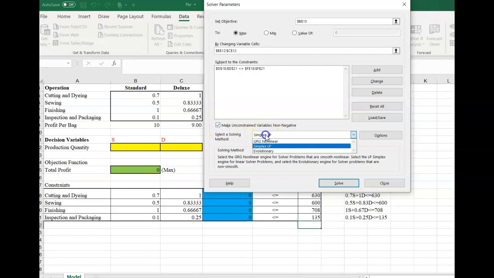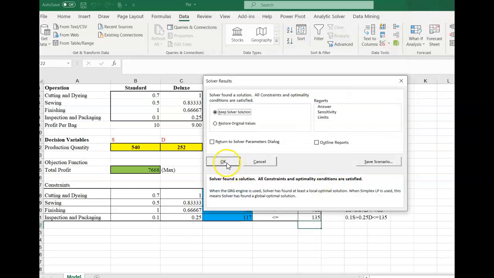Now, when you select a solving method, Excel gives you three options. We're going to use the Simplex LP algorithm to help us get the solution. And press Solve here. And then once Excel has found the solution, it's going to pop up with this window. Here you are going to select Keep Solver Solution. Excel also generates additional reports about your solution.